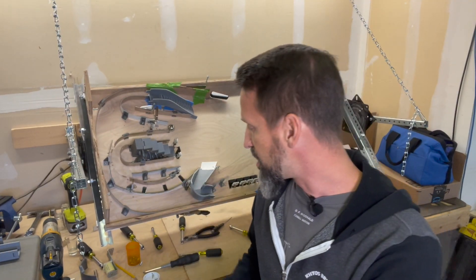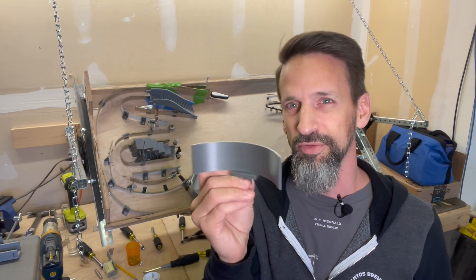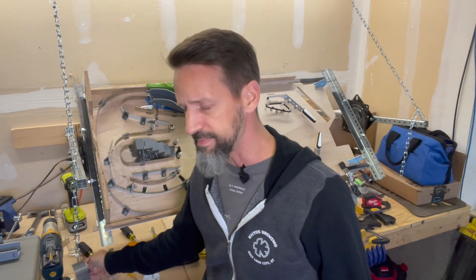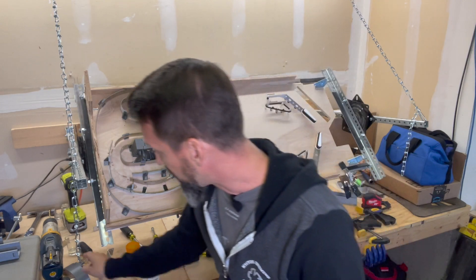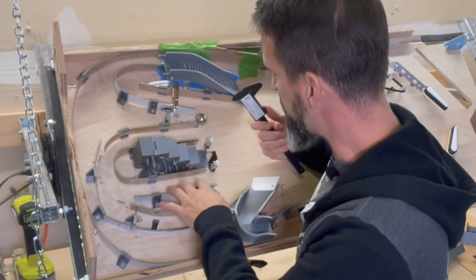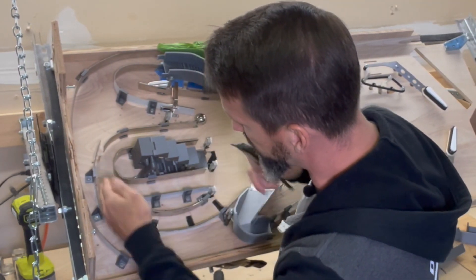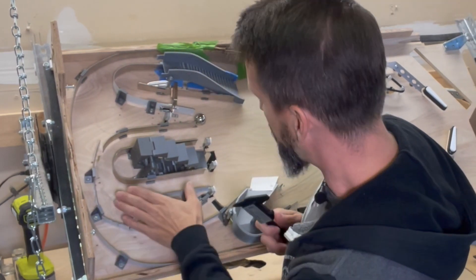All right, so that's what I modeled, and here's how it turned out — I think it's going to work out really great. Let me tell you how I came up with these curves and angles. I'm not a math whiz — I was an English major, so here's how I calculated the curve. I needed to cut this piece of metal because it had a longer curve, and I needed to make sure the ball had room to come over here, so I cut that down.